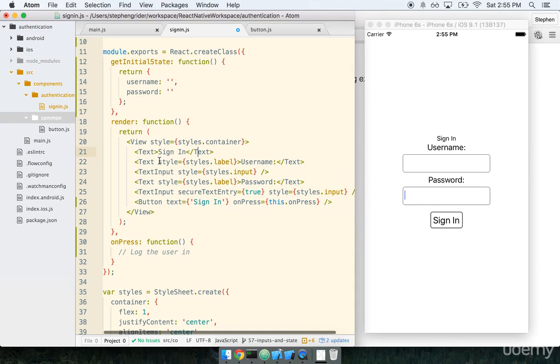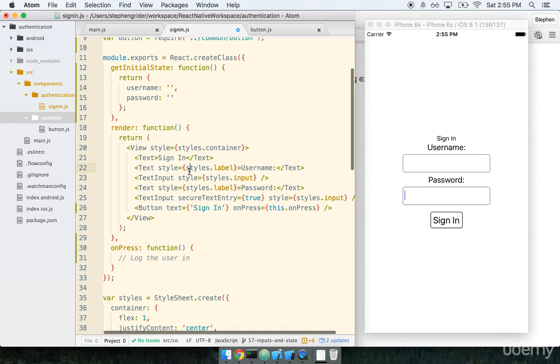Okay, so that part I think is not that bad, right? Pretty straightforward, nothing too crazy just yet. So let's think about what we want to do. Like I mentioned a second ago, whenever the user is typing in here, they're modifying the state of our component. So it kind of follows that whenever the user types something in here, whenever they make a change, we want to update the state of our component.